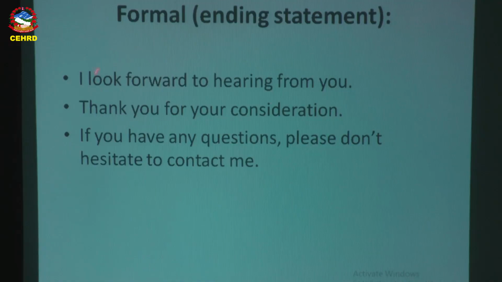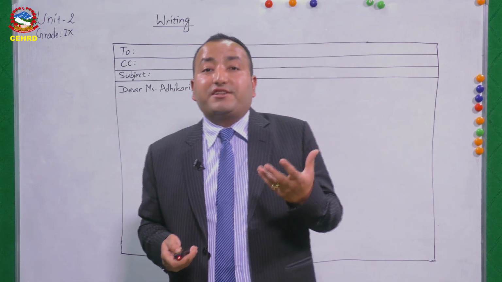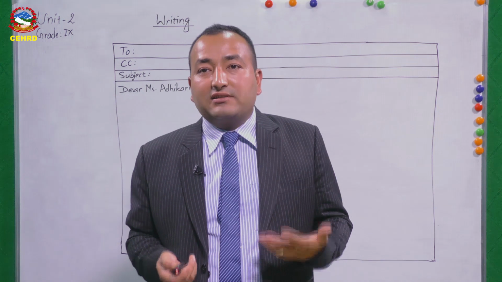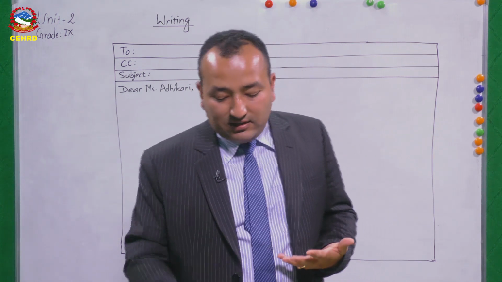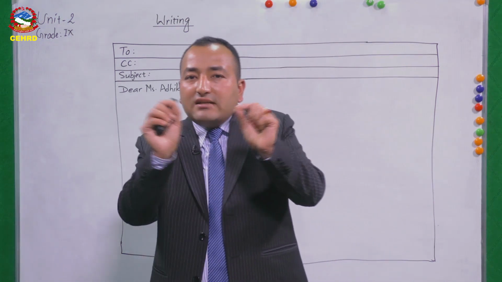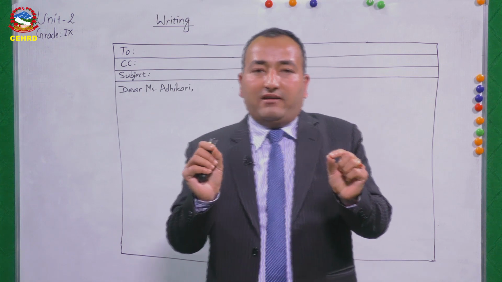A formal ending statement means in an email also we have to give a formal ending. Means a good ending should be there. Like in a letter also, just like Nima has written, I look forward to your reply. It's like that. I look forward to hearing from you. Thank you for your consideration. If you have any questions, please don't hesitate to contact me. Don't hesitate means don't wait to contact me. Just feel easy, feel comfortable, and ask me if you have any queries. This is how we write. These are just the ways of writing sentences in an email.